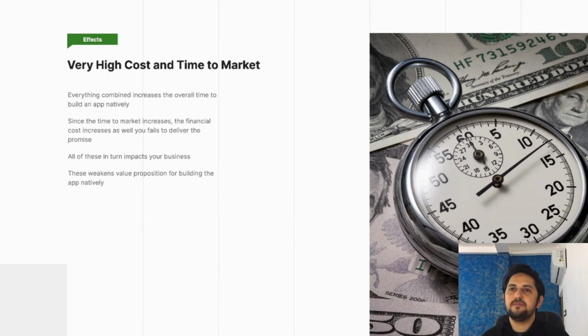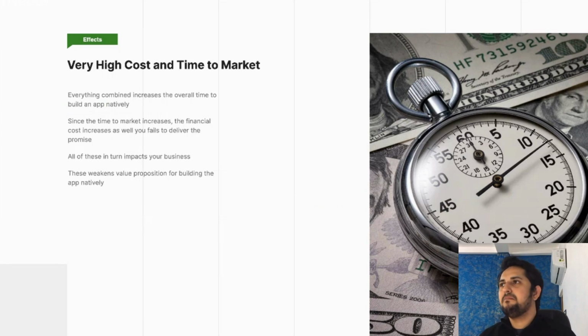All of these problems combined, the problem of high development effort, the low productivity, hiring, ultimately increases the time you're spending on getting to market. And we all know time is money. If you are not on time, you are losing the game. You are losing financially, you are not able to compete with your competitors, and you are not able to fulfill the promises you have made to your users, clients, and investors. All of this impacts your business.